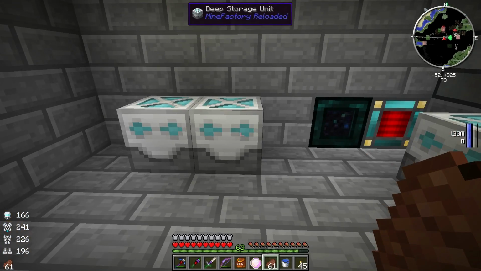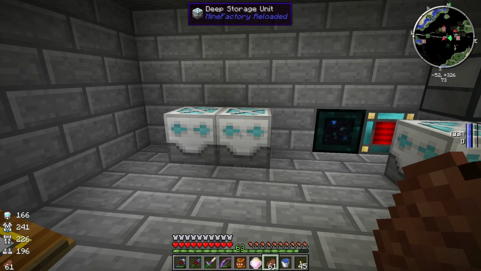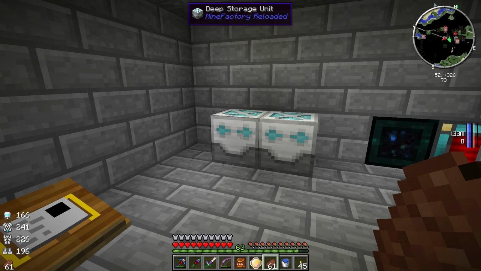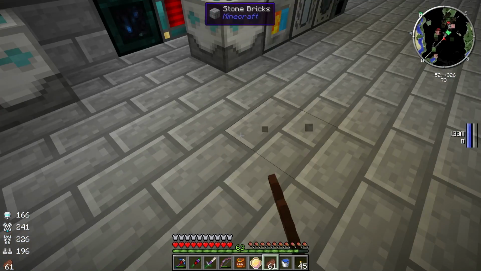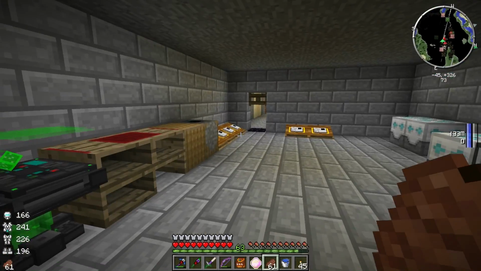I think I had 3 deep storage units here. I had one for dirt, cobble, and one for ender pearls. All blown up, all gone. I don't know if the explosion destroyed them or if they just turned into items and then fell into fires because there were fires everywhere.